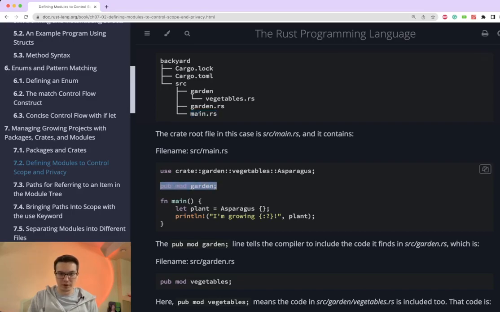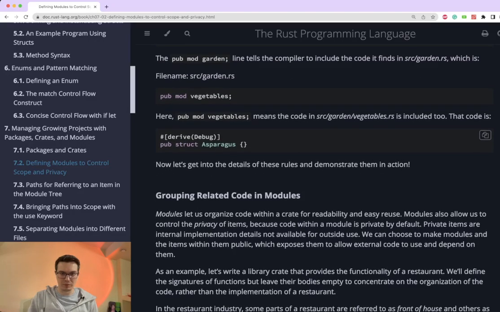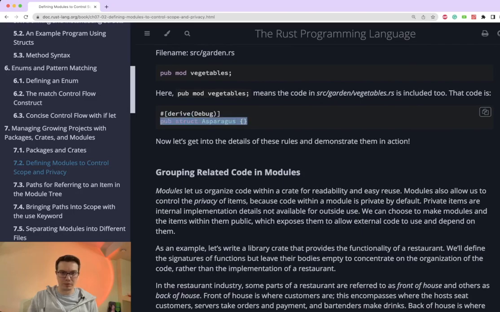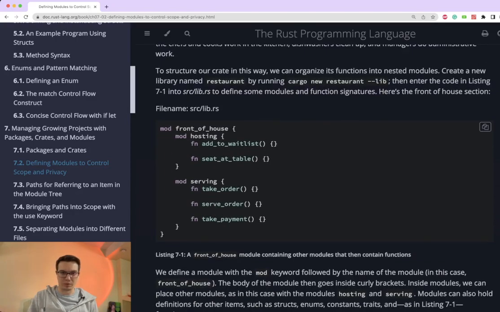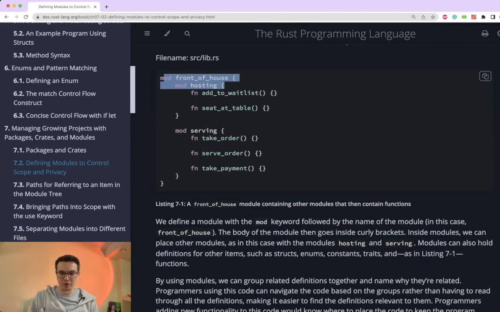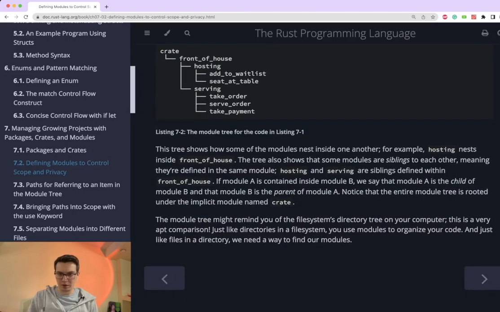We can define module garden, then we can have garden.rs with its definition, and we also can have submodules in the folder garden. So each module can have several submodules, etc.